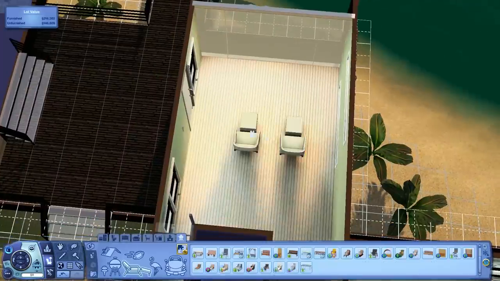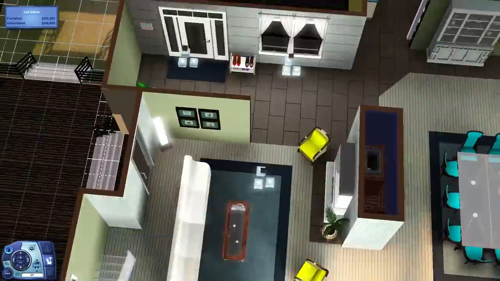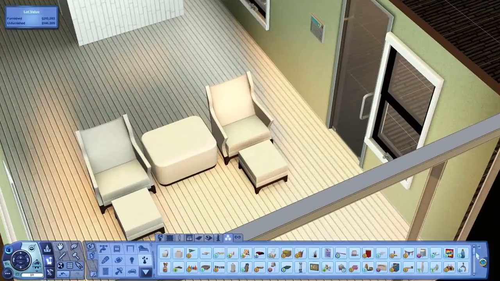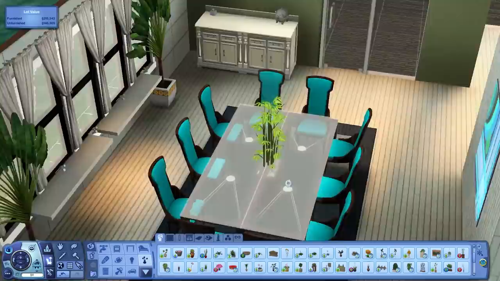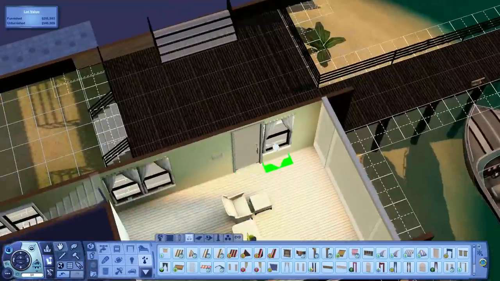Doors, there we go. Yeah, so down here on the very bottom level, where the master bedroom is, kind of near this entrance, I put in a little lounge area where you can just sit back and look at the water, or the boats rather, which kind of obstruct the view, but that's a shame. I've just taken a little run off to the other part of the house to throw in some plants.